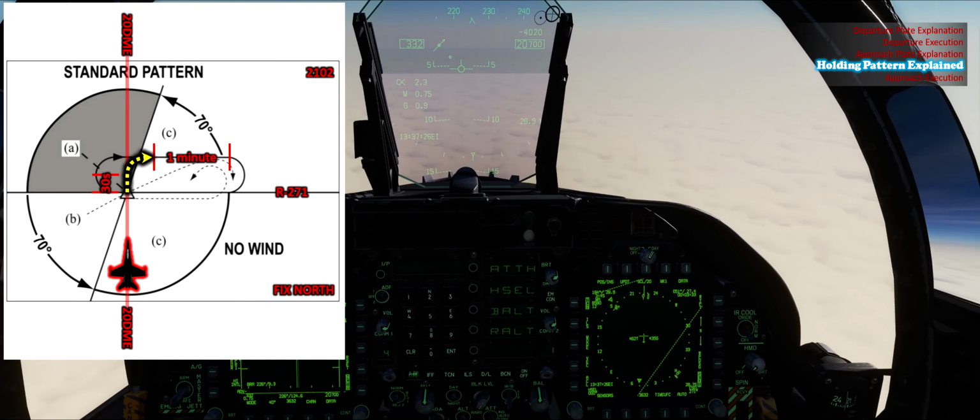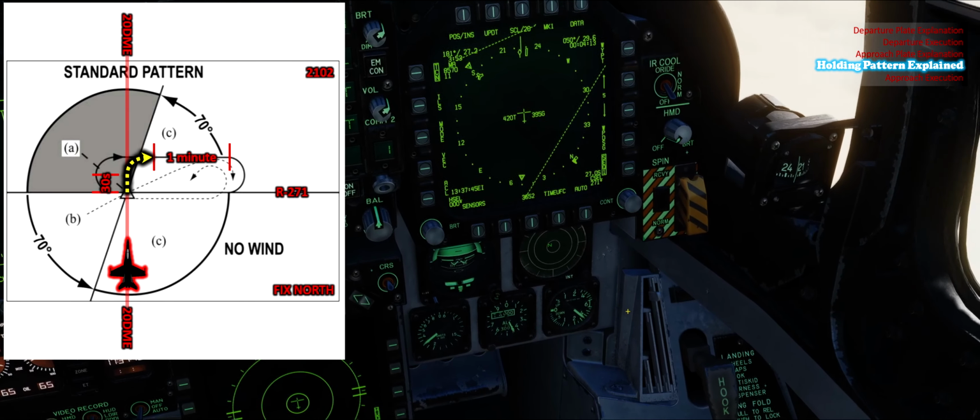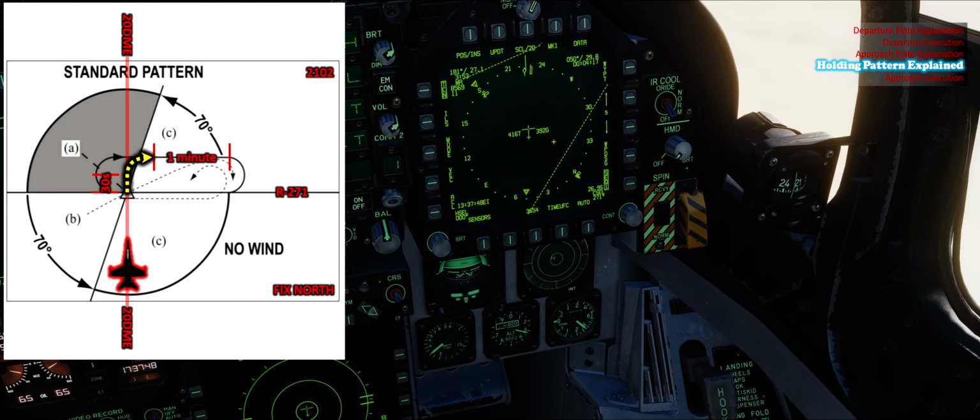to 271. We wait 30 seconds because that is the time it takes to complete 90 degrees of turn in a standard rate turn. Once wings roll level, wait 1 minute for the outbound leg. After 1 minute, turn right to 180 and intercept the 271 radial inbound for Aldafra. In a no-wind condition, you should be fairly close to the radial when wings roll level.